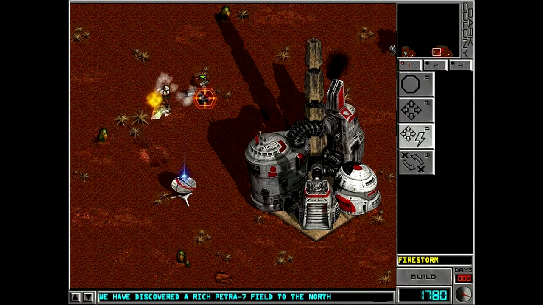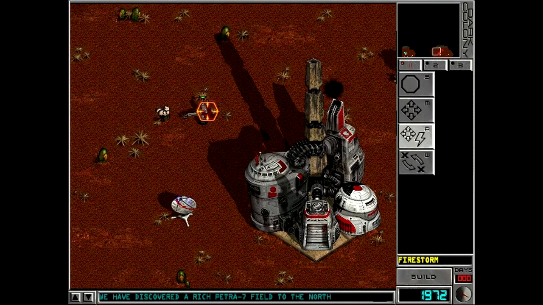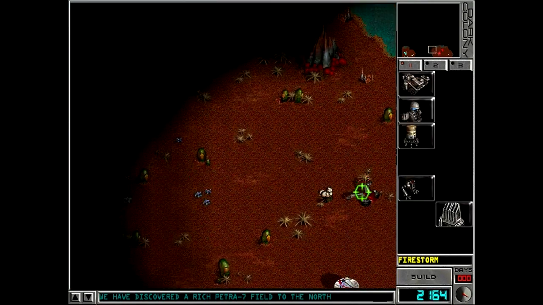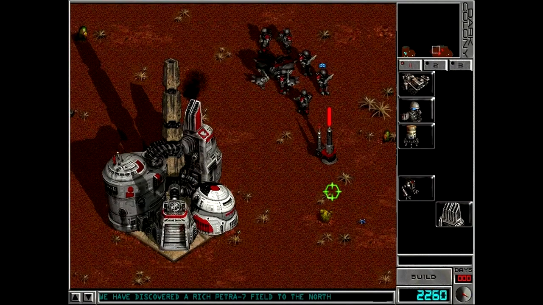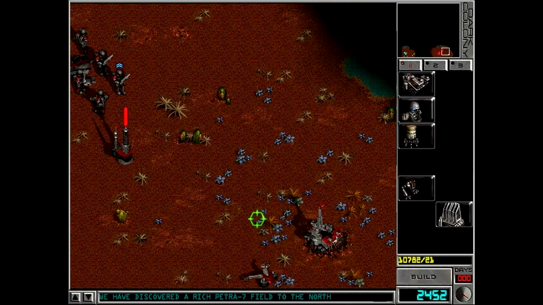That's a new unit, a firestorm. It's already been set in place. Once it's in place like this, you cannot undo it and place it somewhere else. Once you put it down, that's it. It's fixed now. Looks like that's defending the base and that's defending my resource point.